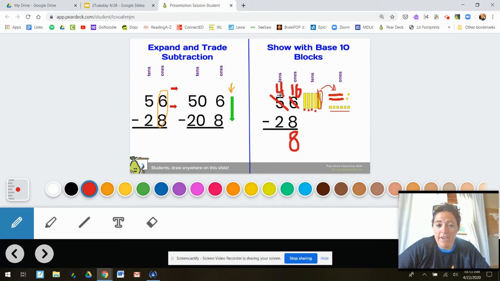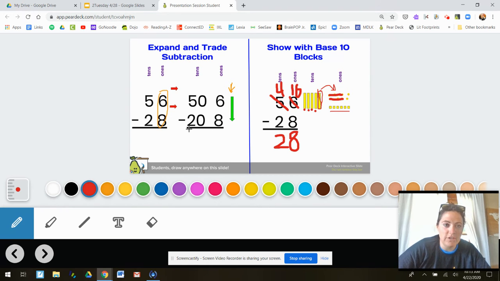Okay, and now I can take 2 10s from these 4 10s. That's going to leave me with 2 10s. 4 minus 2 is 2. So see, all we're doing is we're still working in our 10s and 1s column. So that's 16 minus 8 is 8. 4 minus 2 is 2.